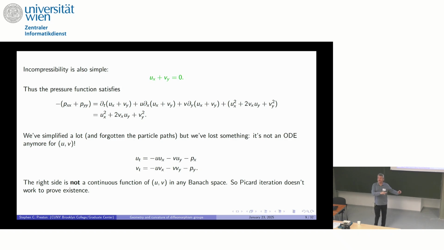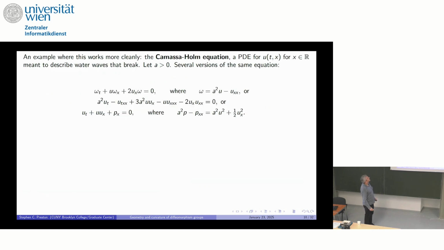So you've gone from composition nonlinearities to just quadratic nonlinearities. But what you have is if you try to solve for ut and vt, then of course this right-hand side is not remotely a continuous function of the data you have, little u and little v. You have to take a derivative and you can't remove those derivatives. And so if you try to do things in a Banach space or a Hilbert space, where you have some nice theory, that will all fail because the right-hand side is just not a continuous function even, much less a locally Lipschitz function. Picard iteration does not work, and you have to actually invent PDE techniques to solve this equation. So that's kind of a problem.